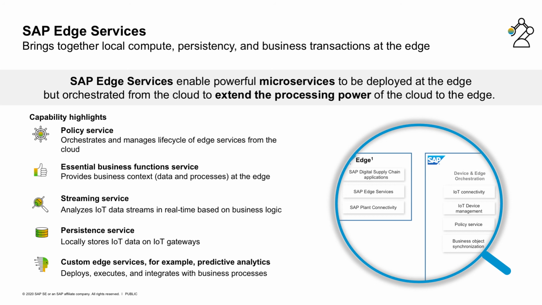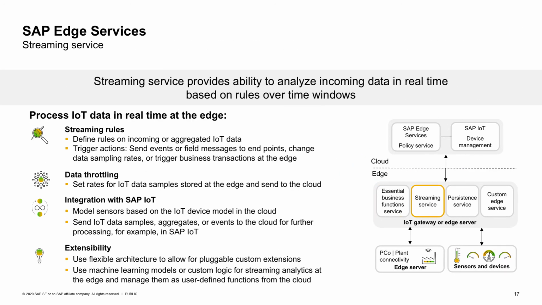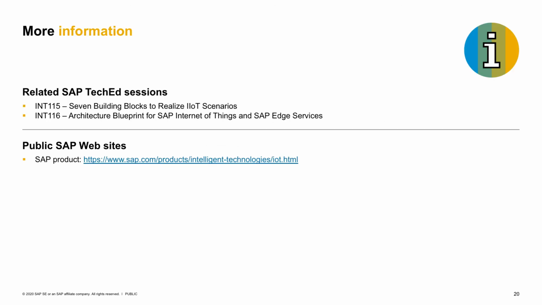Now with this, I'm pretty much at the end of the session. We have much more in this slide deck to cover, but certainly let me just go through the end of this briefly. You can certainly download this slide deck and browse through it. We have related sessions that I would suggest you attend, like, for example, the 7 building blocks to realize the industrial IoT scenarios. So I can recommend that.